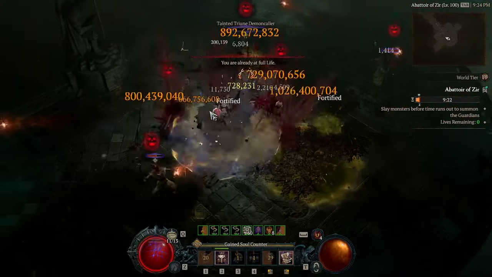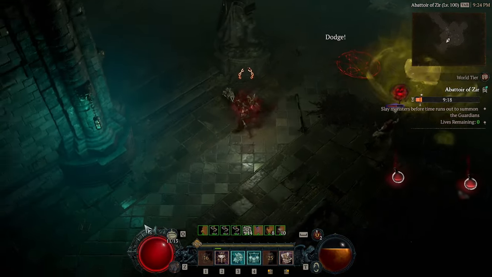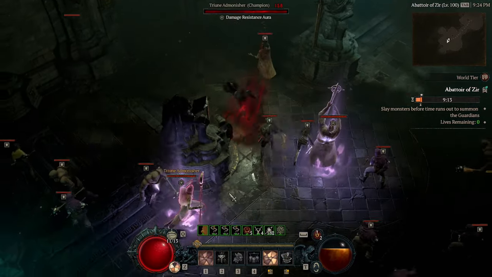Now, this is an endgame build, and every piece of gear will need the exact stats to easily clear high tier AOZ dungeons. If you're just missing one stat on any piece of gear, it will make a big difference.